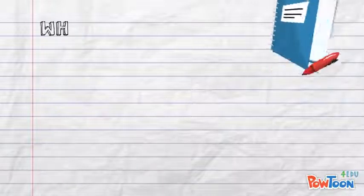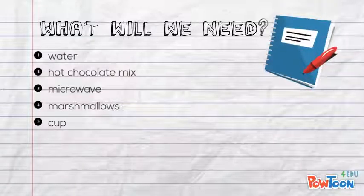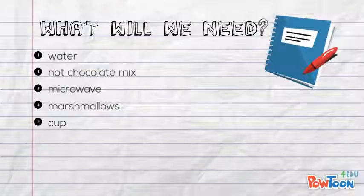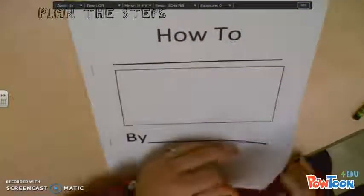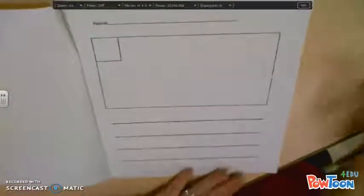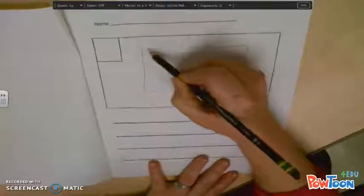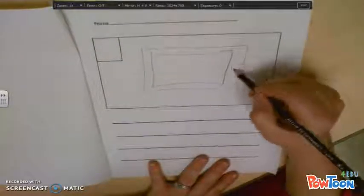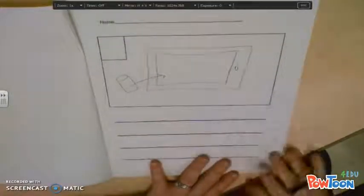I think I know the most about making hot chocolate, so now I'm going to think of everything someone would need. You need water, hot chocolate mix, a cup, a microwave, and definitely marshmallows. Okay, now that I know everything that I need, now I need to plan my steps. So I'm going to think of the first step to make hot chocolate. And the first thing that we need to do is we need to make our water hot and put it in the microwave. So I'm going to draw a quick picture of a microwave and a cup. And I'm going to add an arrow to show that we need to put it in the microwave.